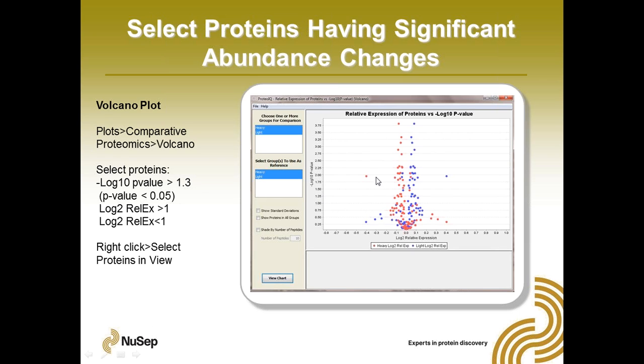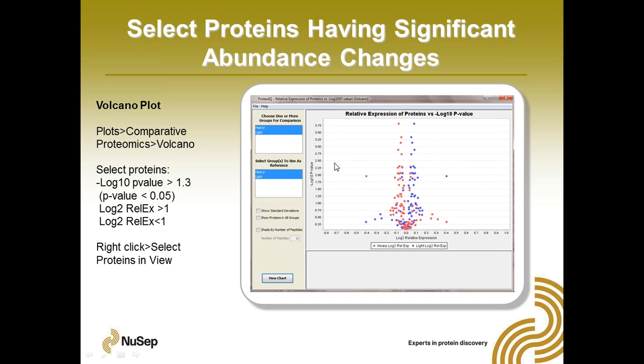So what you're looking for is each of these dots is an individual protein, and just like all the other plots, you can pick your groups or your light species or your heavy species to view. You pick which ones you want to view, and you also pick which ones you want as your reference, just like the old cluster dot plot was. We're now plotting the negative log 10 of the p-value on the y-axis and log2 relative expression on the x-axis.